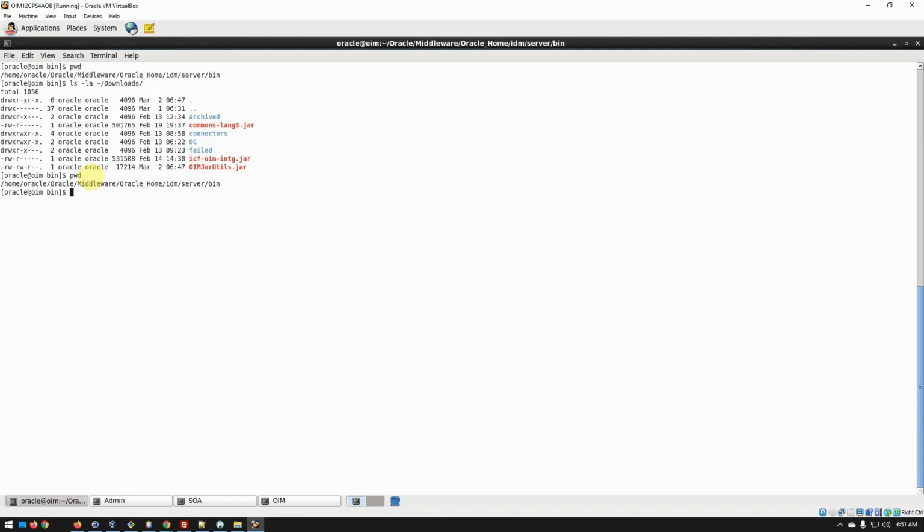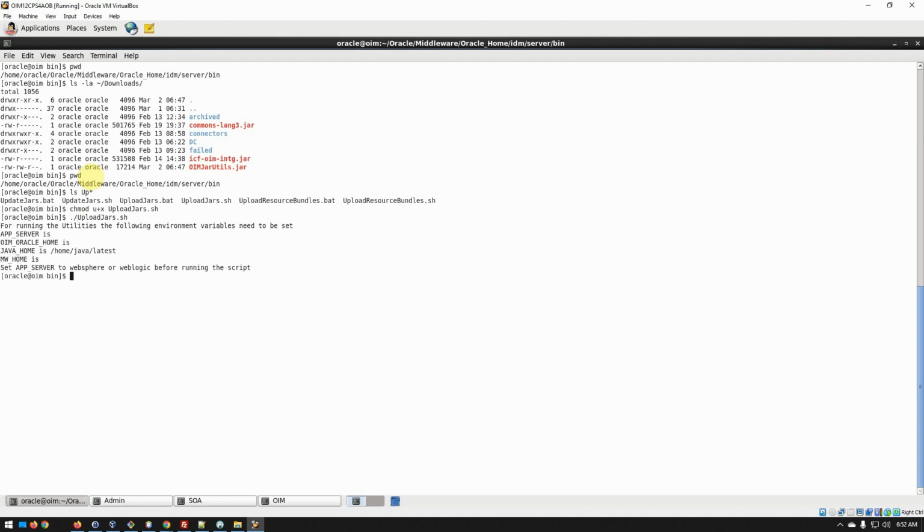So now the shell scripts are in here, and you'll see that there are these upload jars, bats, and stuff like that. So we're going to run the shell script. We have to make it executable first of all. There we go. Now we can run upload jars. And of course we have to fill out all of this crazy stuff. So I'll go ahead and pause and we'll do that.